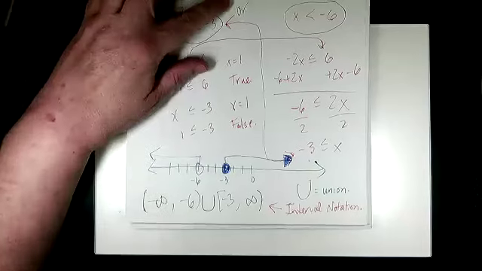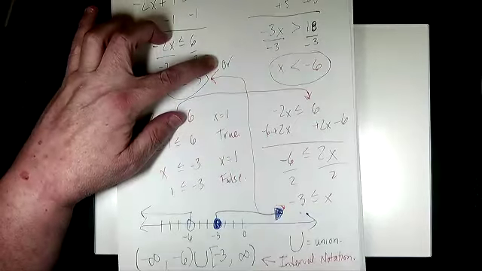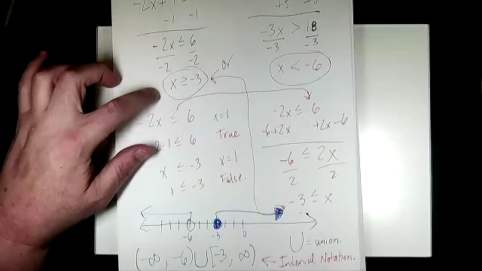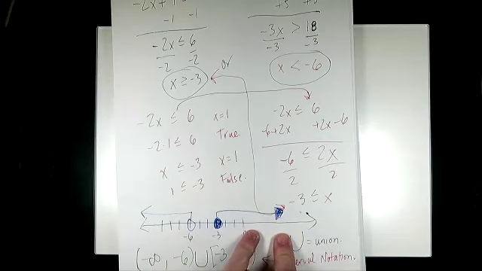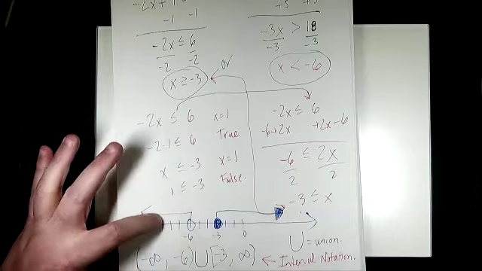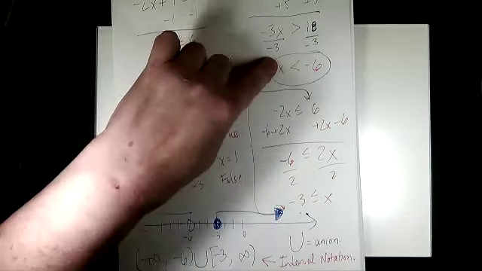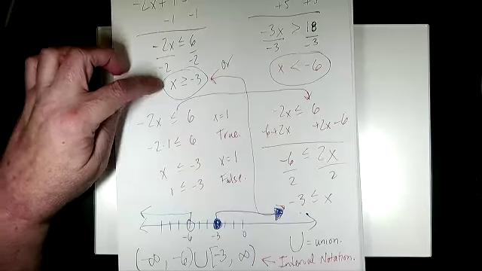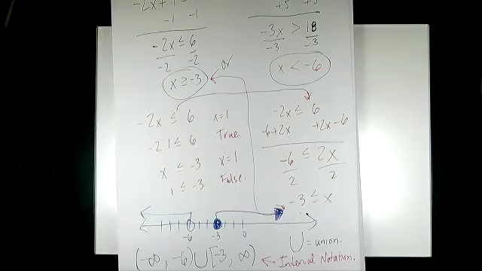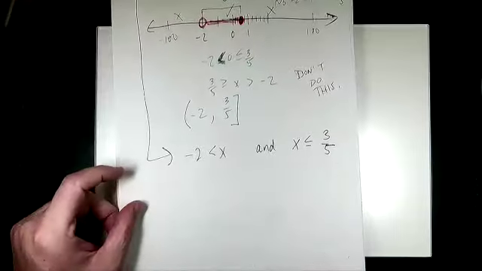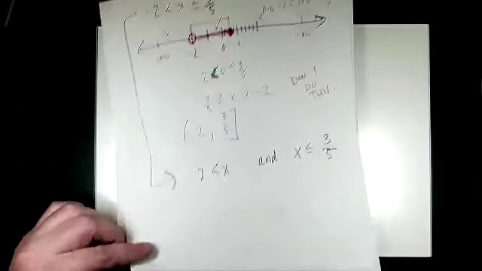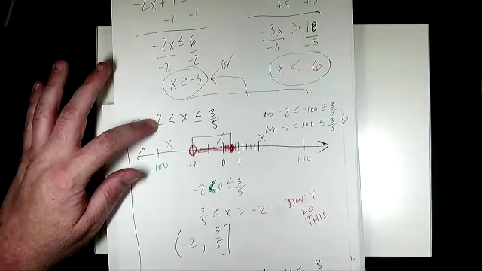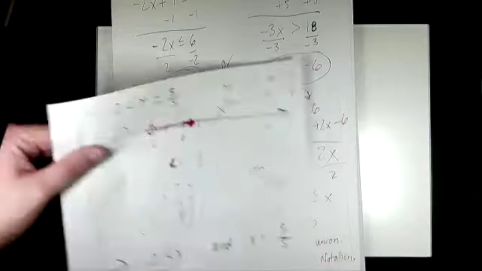Sometimes you don't know the formula. The "or" means it only has to satisfy one inequality, one of these. So any number to the right doesn't satisfy x less than -6, but it satisfies x greater than -3. And any number less than -6 satisfies x less than -6. It doesn't satisfy the other one, but the "or" is like, as long as it meets one criterion. The one we did a second ago, the compound inequality with "and", has to satisfy both. We often write the "and" one as a sandwich to illustrate that it meets both. It makes it a little easier to see.